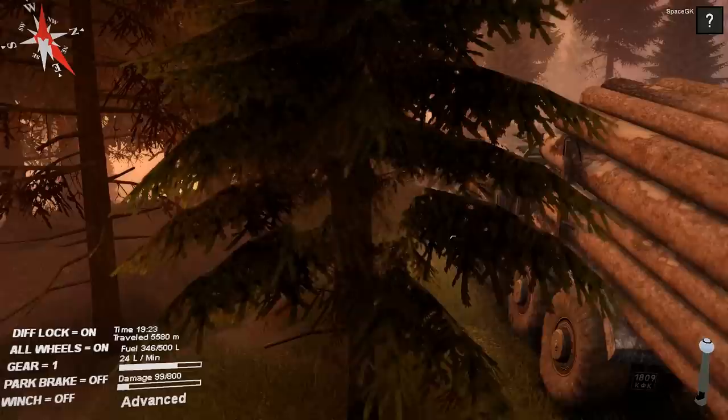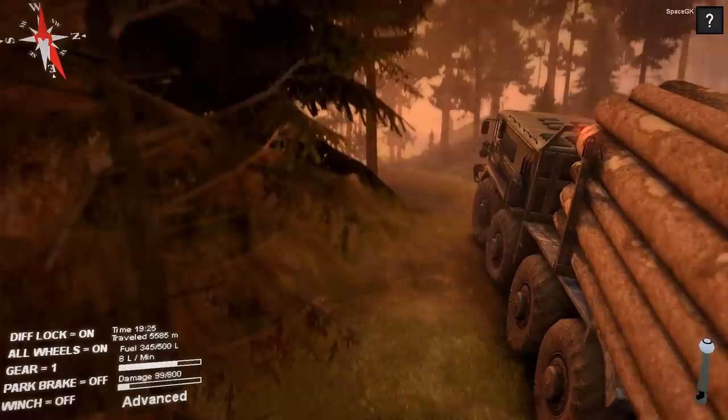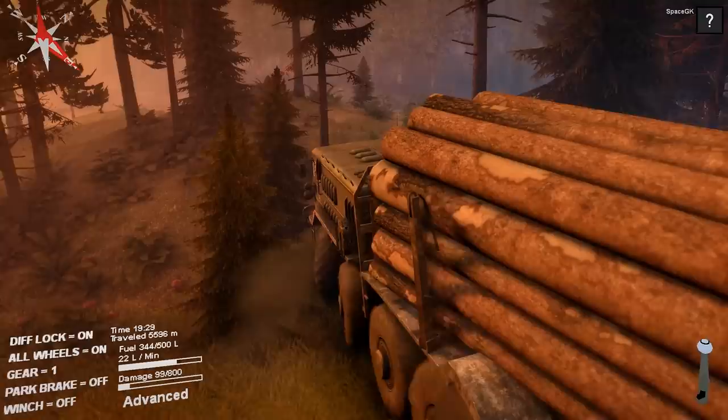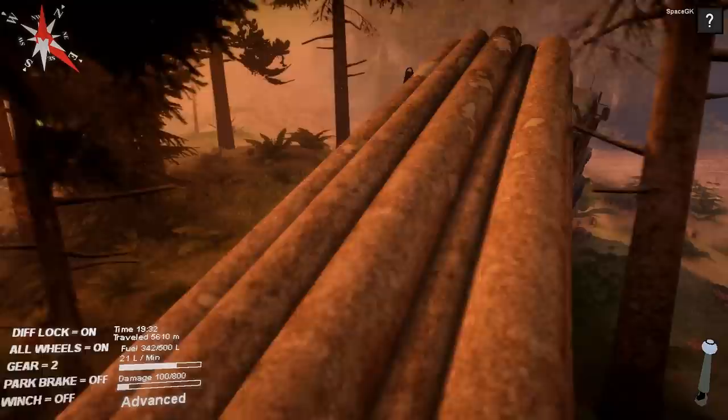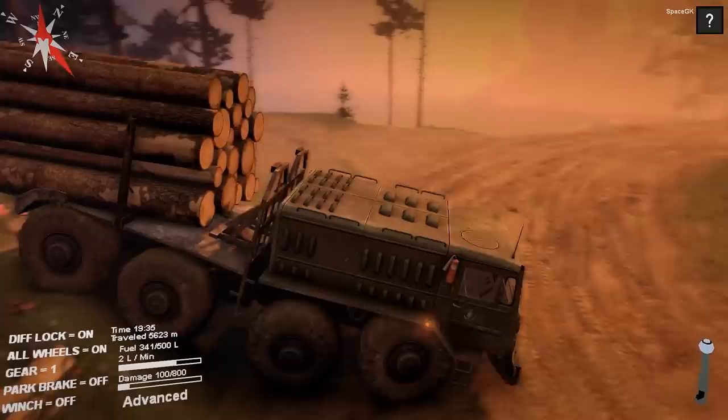Taking damage. That means we're hitting something. I think we just took down a tree. Oh my. This looks kind of sketchy. We're in the sketchy neighborhood again. A tree is going to cause problems. Okay, we're past it. Now to get back on this roadway, turn off the diff lock.